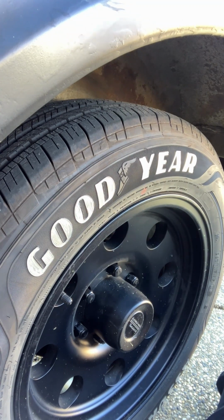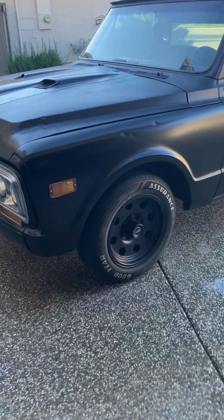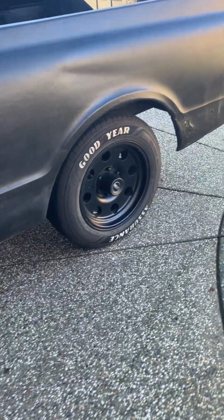Not bad for the first coat. So look at it, and I mean just look at it, will you? Don't be scared. Just look at it.